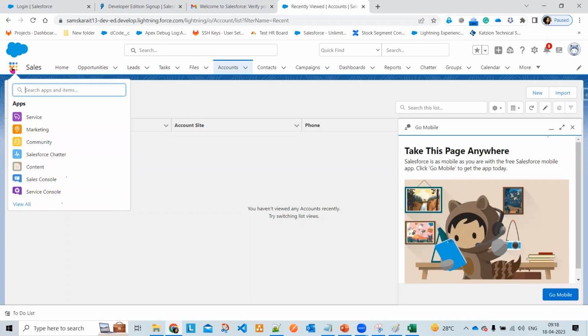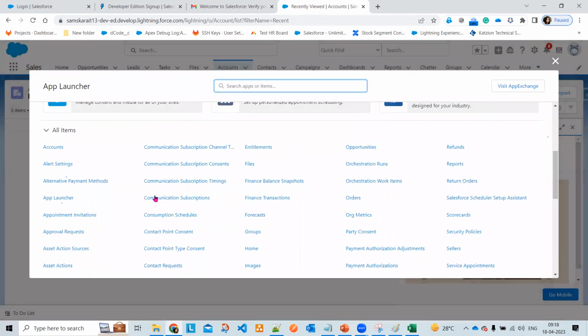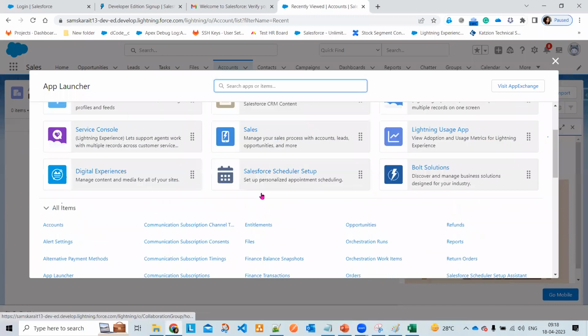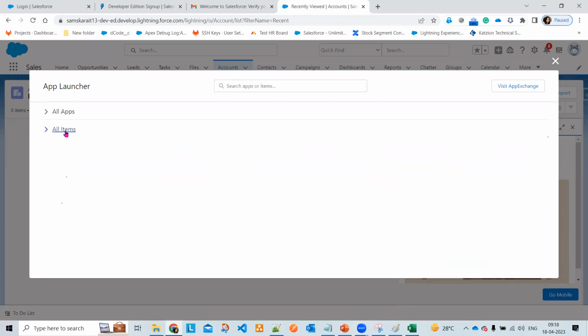When you click on the app launcher, you can see all the apps as well as all the tabs or objects or tables. You can see all the items here. On top, you will see applications. So the app launcher contains the applications as well as all the items, which are nothing but all the tables, all the objects.